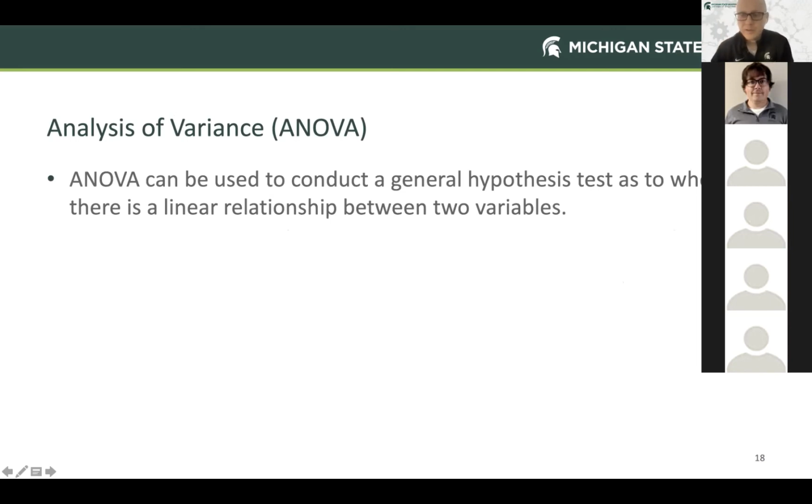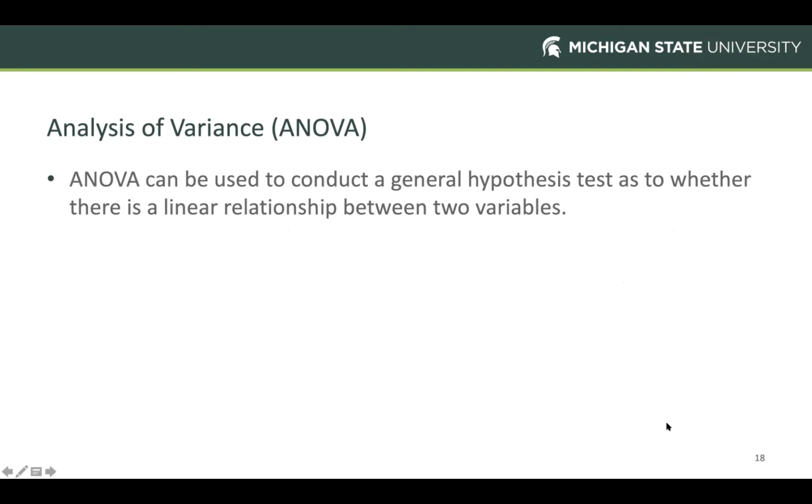Okay. Now, a natural question that arises from this point is, okay, it looks like there's a linear relationship between X and Y, but is that relationship statistically significant? Okay. And so there are several different ways that we can try to assess that hypothesis of interest. And within our context, we'll start by revisiting some of the analysis of variance concepts that we had talked about over the past couple of weeks, okay? And so ANOVA can also be used in the context of linear regression as basically just a general hypothesis test to determine whether or not there's a significant linear relationship between our two variables of interest, okay?